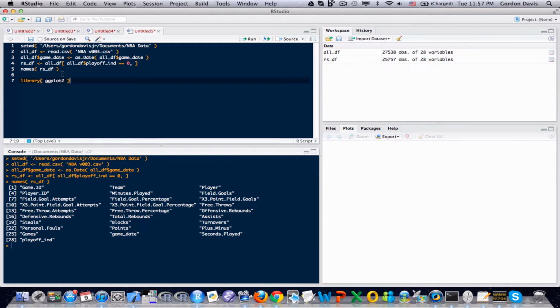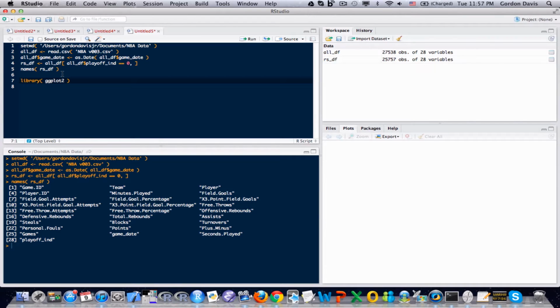I believe I have a couple of videos on this, but basically ggplot is an R package that is good at graphics and visualizing your data. And the great thing about ggplot is that I think the syntax is very easy to understand.